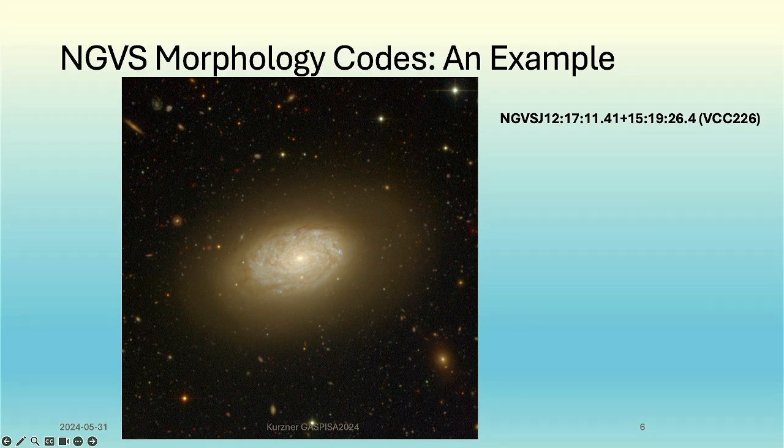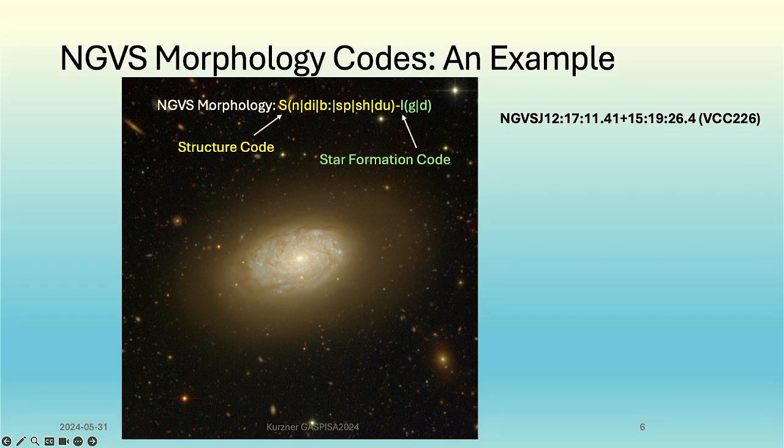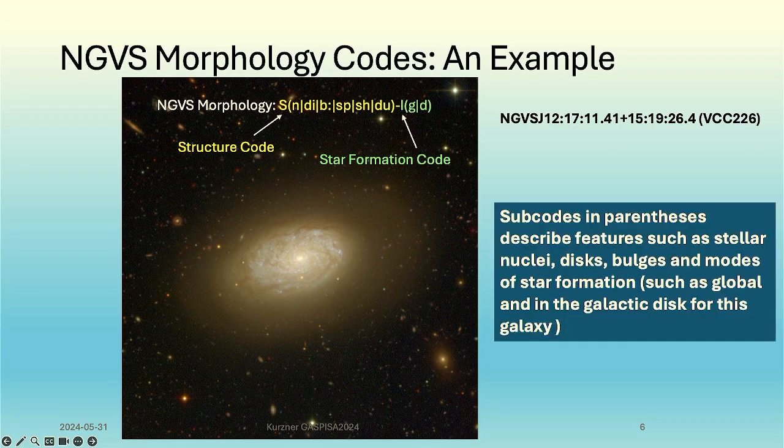So here is a lovely spiral galaxy from our sample, whose morphology would be as follows. So just follow along for a second. In yellow, it's a spiral galaxy based on its broad shape, and you see the presence of spiral arms. There is some blue going on, so there is some star formation, but not as vigorous as some of the more extreme examples of galaxies we see in clusters undergoing extreme interactions. And then everything in parentheses are subcodes, where we say in this case it has a nucleus, there's a disk, there might be a bulge, it's tough to tell visually, and then there's spiral arms, shells, dust lanes, as well as star formation happening globally and in the disk.